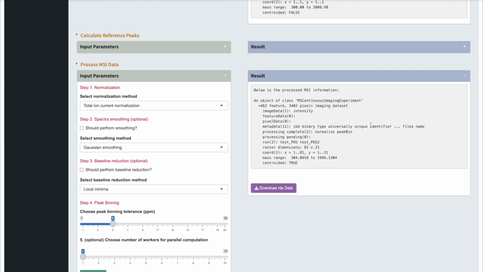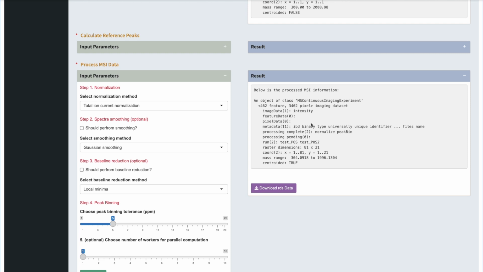It is crucial to be aware of the time-consuming nature of the data preprocessing step. For instance, processing a time-of-flight MSI dataset with a size of 55 GB might take around 20 minutes, while a particular MSI dataset with a size of 25 GB could require approximately 8 hours to complete the preprocessing stage.